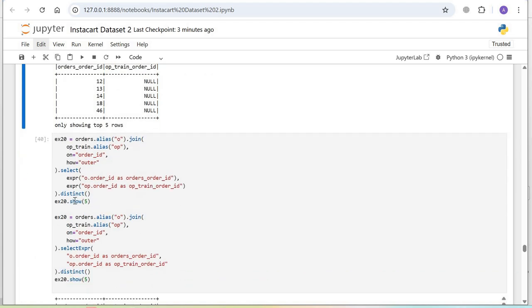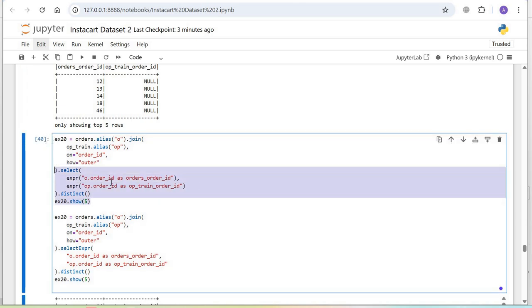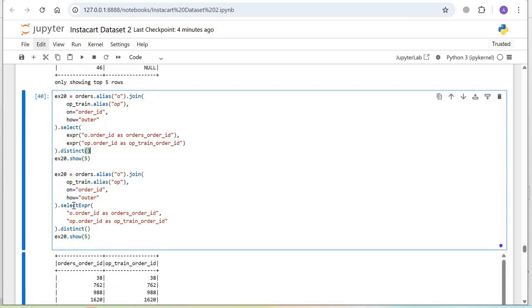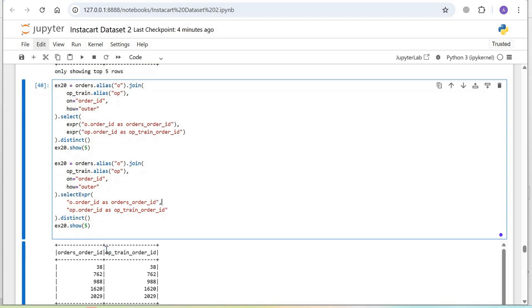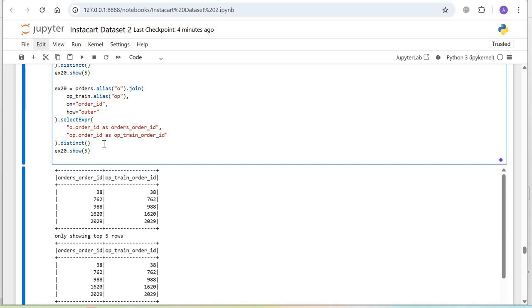Now finally, I decided to experiment with select expressions. So orders obtained with aliases, and as you can see, you can write expressions in the expr function. But here is another way of writing it: select expr. You can write expressions directly without specifying expr each time. So you do it by a comma separated list. Okay, and this produces the same result.